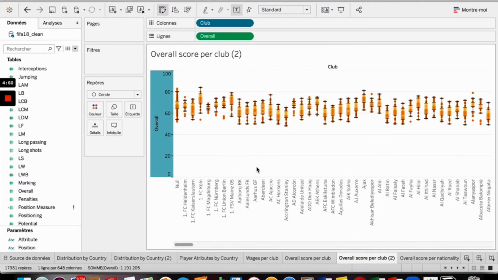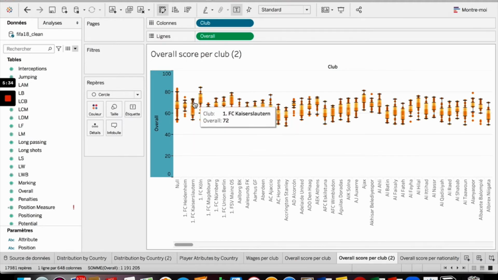Okay, so I have now a box plot showing the different values for each club. I have here my mean. I have, of course, the outliers, which are those that are two standard deviations away from the mean, and you can see the range of each. Those with the mean on top are the better clubs, or clubs with better players. Okay, so this is what I want.